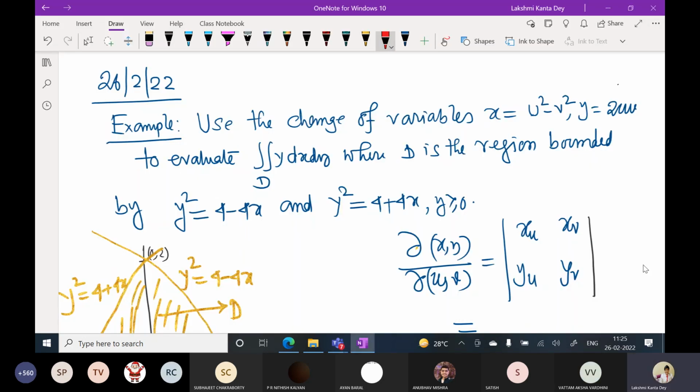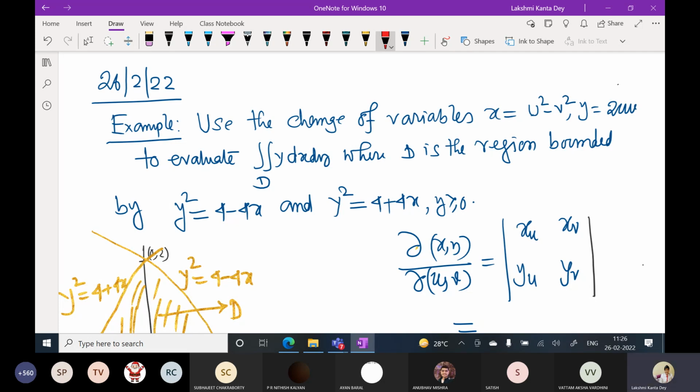Then how to evaluate or how to apply it in that situation, what actually we did. We have taken certain types of region, elementary region. One such type is elementary region of type 1, another is type 2, another is maybe type 3, which can be written as either type 1 or type 2.